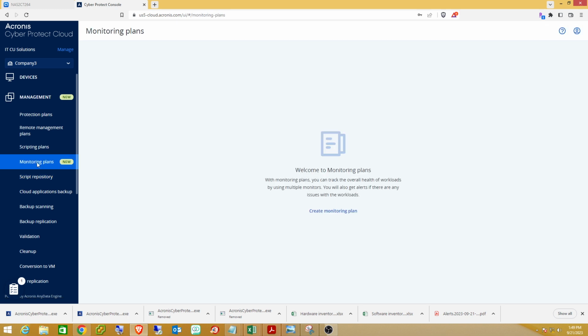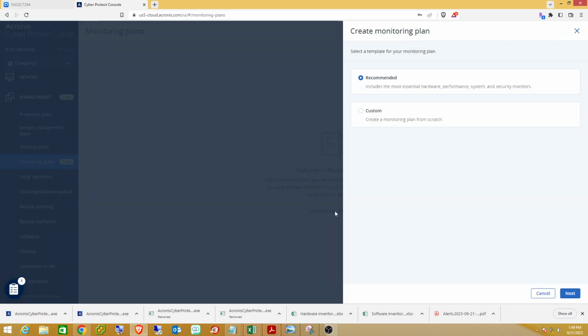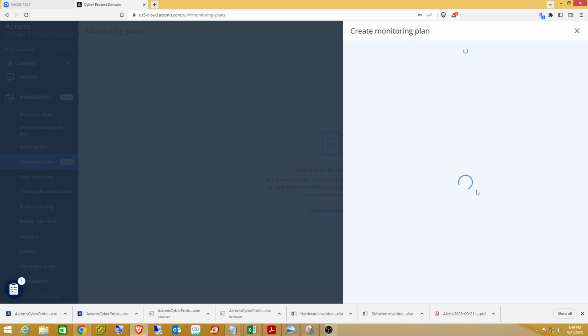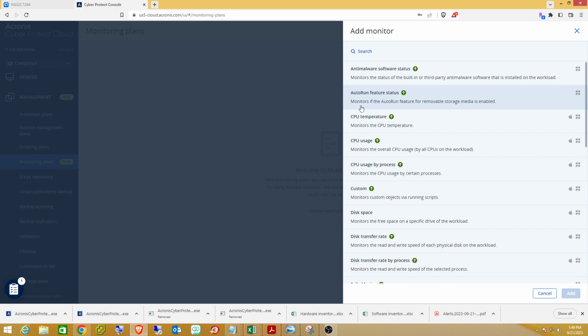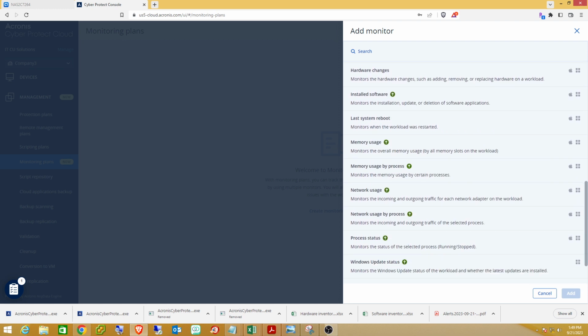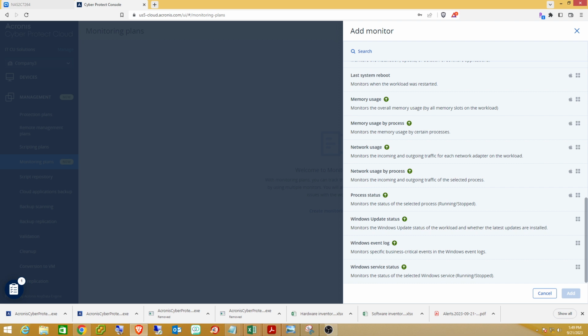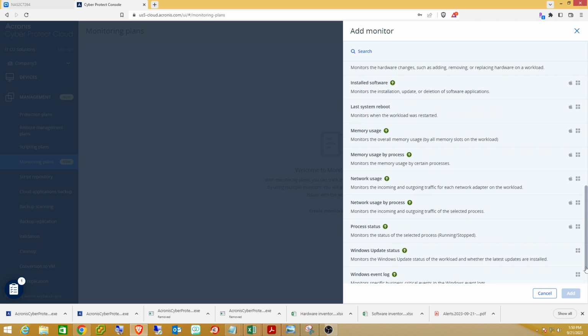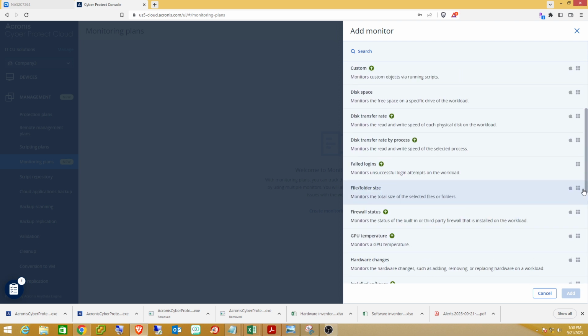Monitor plan you're going to want to set up, because a lot of the reason for using Acronis is to have it monitor your machine so you can create reports and all that. So if you just look at custom here, basically I would check virtually everything you can add if you're going to set up a monitoring plan. So if you hit the default, if you have a Windows machine, you're going to want all this stuff, generally speaking. I mean, there might be something you don't want, like the Windows event log, but most of these things I think would be fairly useful.